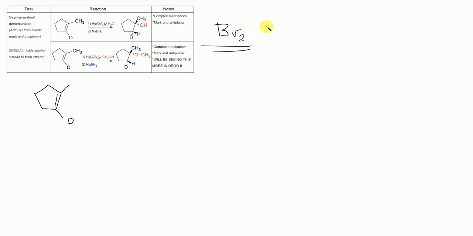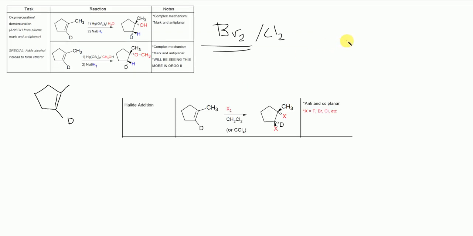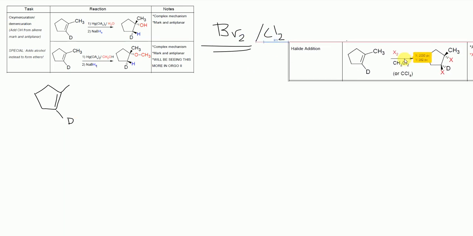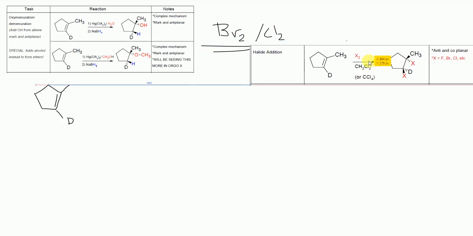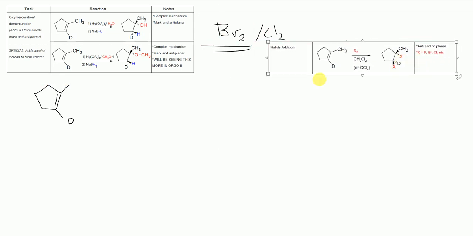So, Br2 or Cl2 addition to a double bond. If you remember from earlier, I'm going to remind everyone, it's very similar. Go look back at your notes; it's similar to this reaction right here. So if you remember the mechanism for this, it will help you a lot to understand how this reaction works.